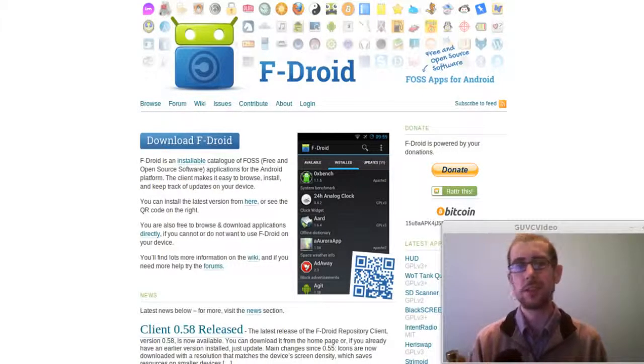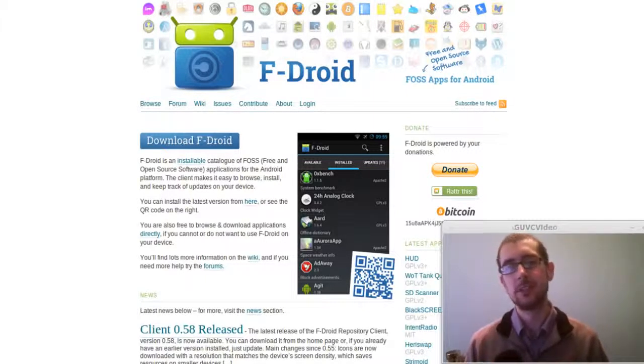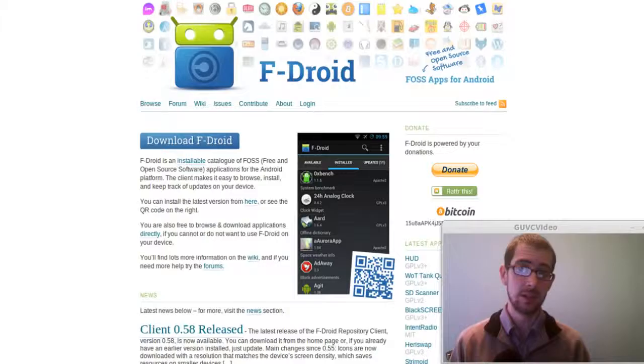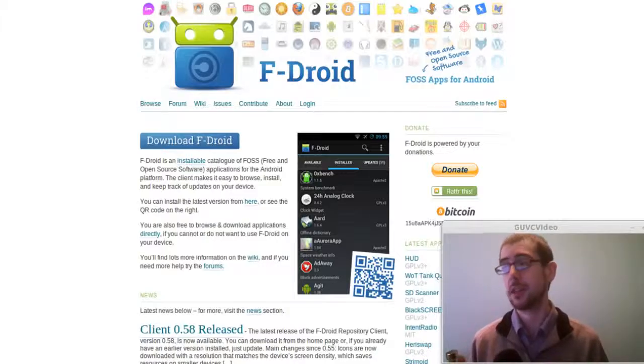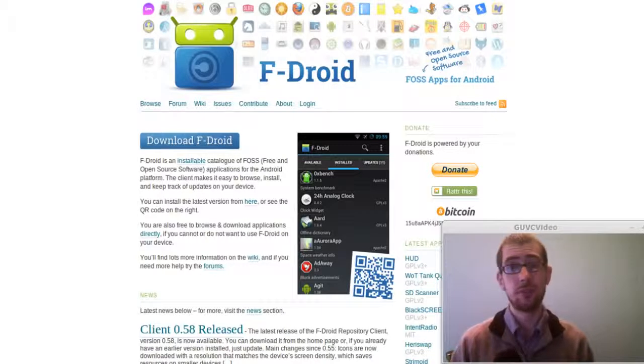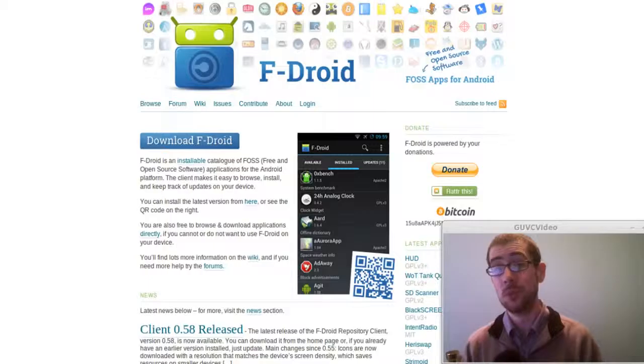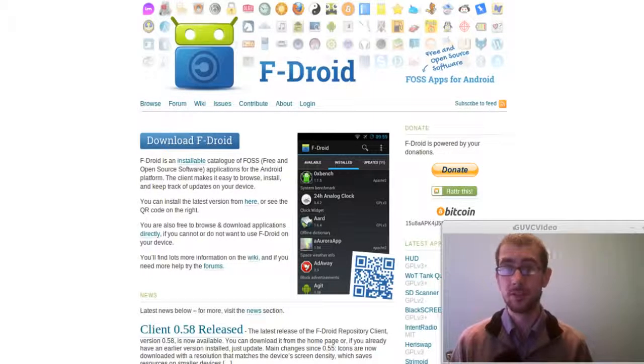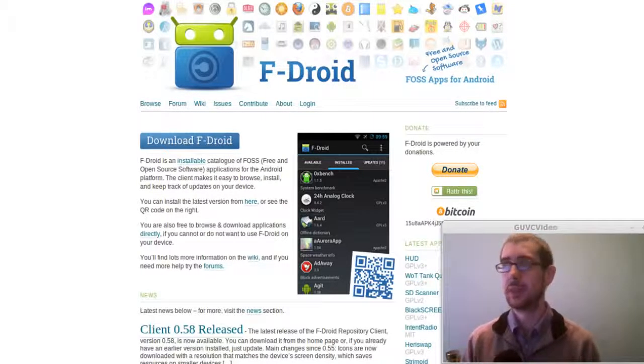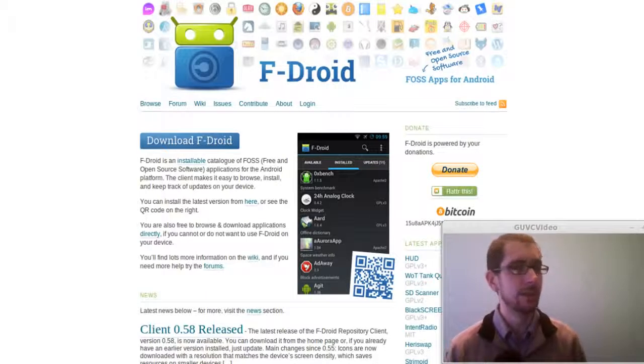So I've recently discovered this website, F-Droid, or f-droid.org, which is a software repository in the same vein as the Google Play Store, or any repository on a Linux distribution. You install it using an application file which you download, very easy to do, and then it opens up a repository of free and open source software where you can get a lot of applications which you wouldn't be able to get on the Google Play Store for one reason or another, maybe because they include ad block and things like that.